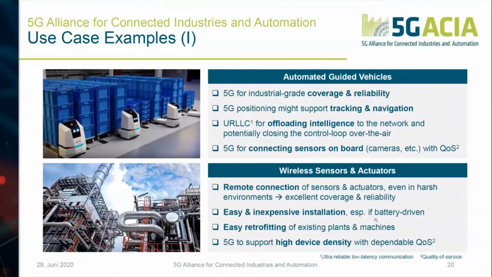And also here we can support this high device density that I mentioned already. So if we have many sensors, for example, in addition to other devices, and we want to use them in parallel, of course, then we need a communication technology which is able to support this huge number of devices, and 5G also promises to do just that.